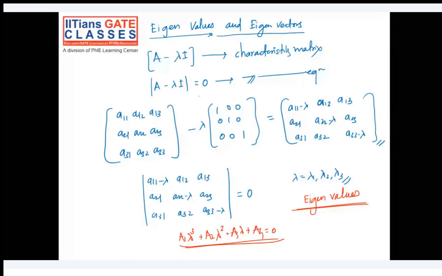Now, what is an eigenvector? How can we calculate the eigenvector corresponding to these eigenvalues? For any system, you calculate the first natural frequency, second natural frequency, third natural frequency, and depending on that the mode shape also changes: first mode, second mode, and third mode. Similarly, that concept came from mathematics: corresponding to each eigenvalue, you have an eigenvector. If we have three eigenvalues, you will have three eigenvectors, one corresponding to lambda one, another to lambda two, and the third to lambda three. So how do we calculate the eigenvectors? That is the main question now.